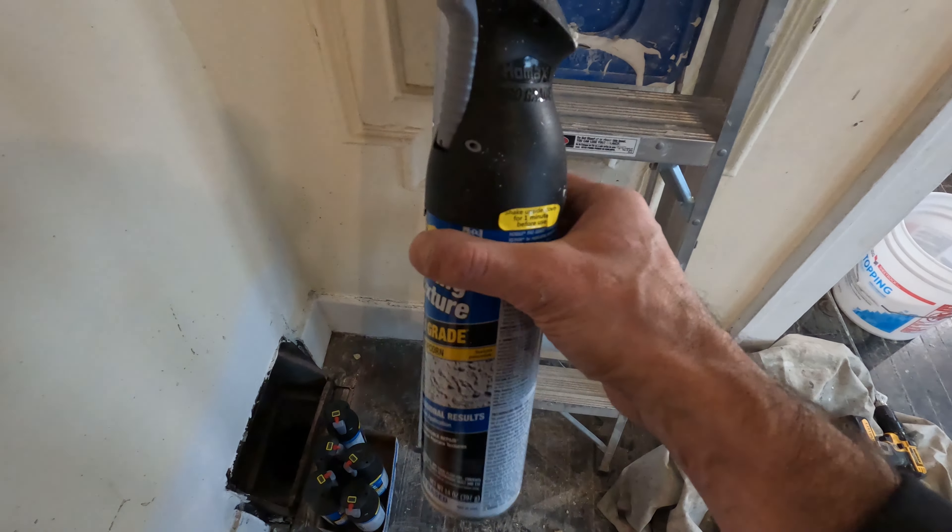Update on the texture: you can see in the corner — that's done with the hopper — and it actually turned out pretty decent. I think if you didn't know that's where the patch was, you wouldn't see it. There were areas where I scraped where they had repaired cracks and just mudded over top of the popcorn. I ran the pole sander across to knock it down and then mudded it.